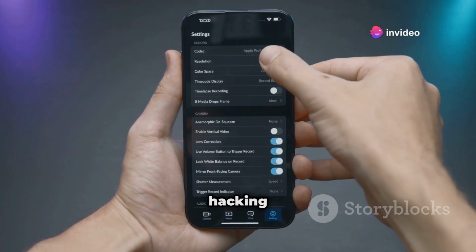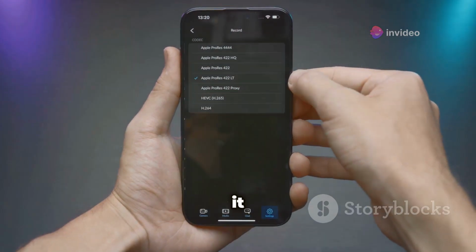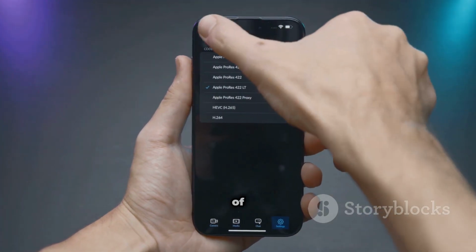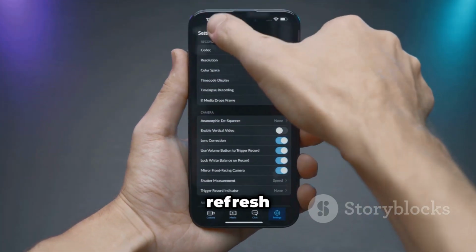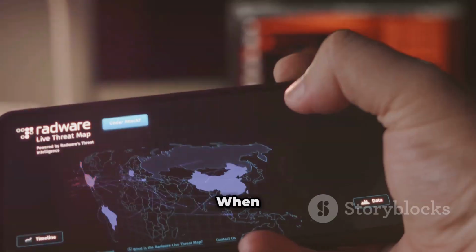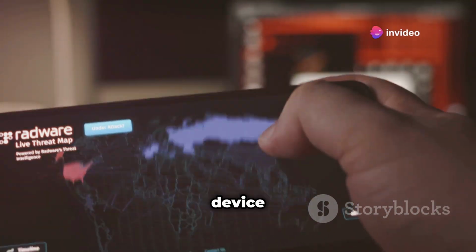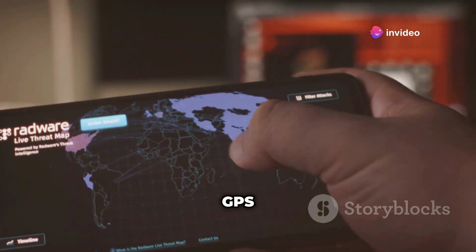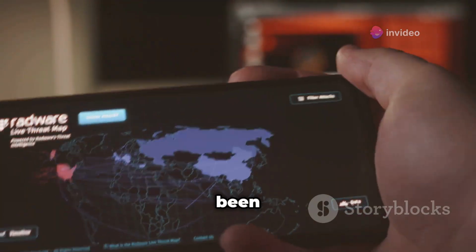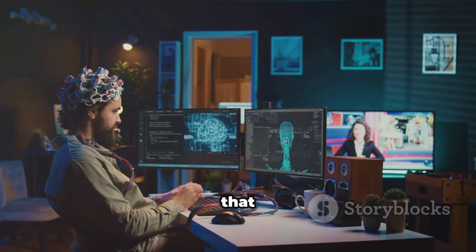This doesn't require hacking in the traditional sense. It requires a deep understanding of how applications use background refresh tokens to stay updated. When these tokens are mirrored, the shadow device sees everything the primary device sees, from live GPS movements to typed drafts that haven't even been sent yet. Think about the power of that for a second.